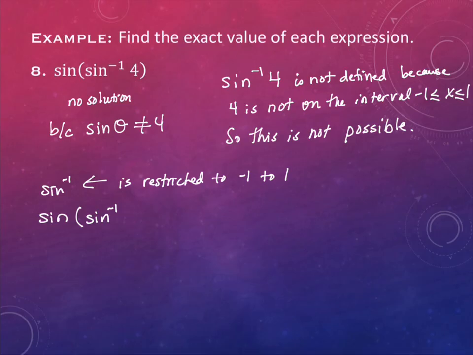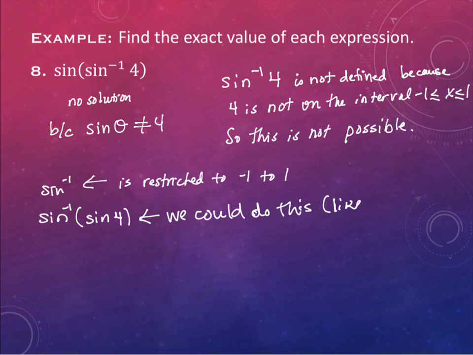I didn't say that right. Like that. This one we could work with. That's supposed to say 4. We could do this, and it would work a lot like number 6. Let's actually talk about how we would look at that, though, because 4 does put us in a different location.